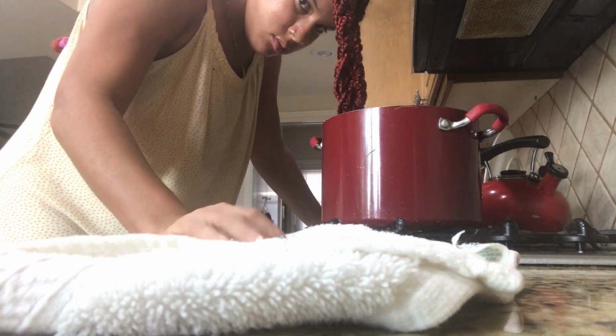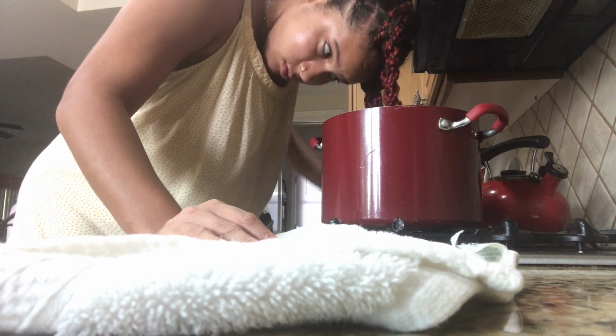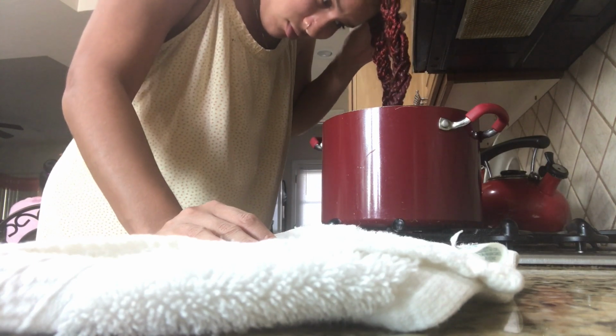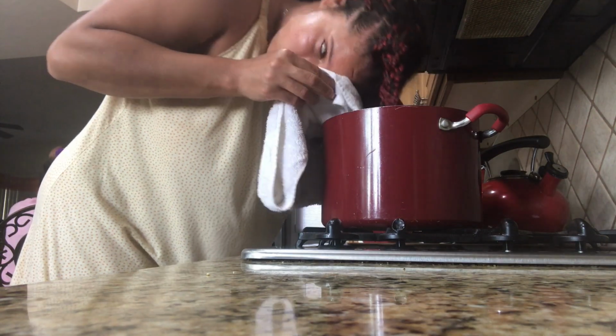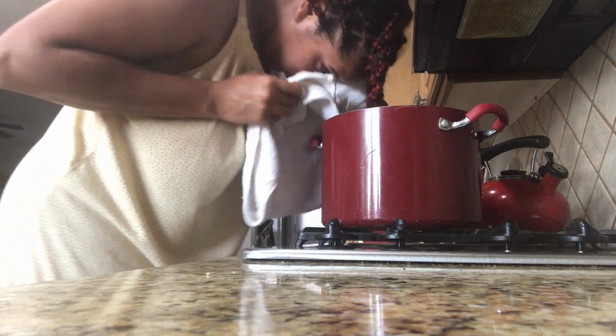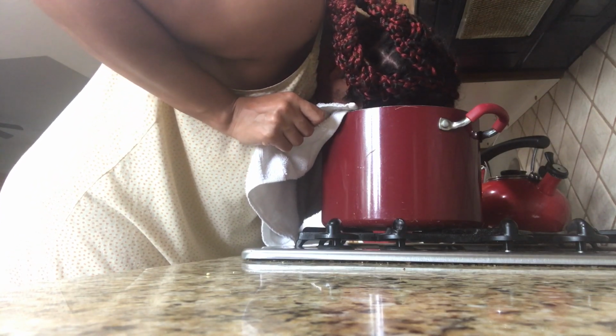But yeah, so what you do with your braids to seal the curl pattern is you boil a pot of water, hot water, and I take it off the flame, or I turn the flame off and I dip it in the pot. Or you can get a cup and dip it in there, but I was lazy today and I just wanted to stick my head in that pot. So I'm trying to get it as close as I can to the scalp without burning my skin off. That's why I put the towel on my face, because it's hot as heck.